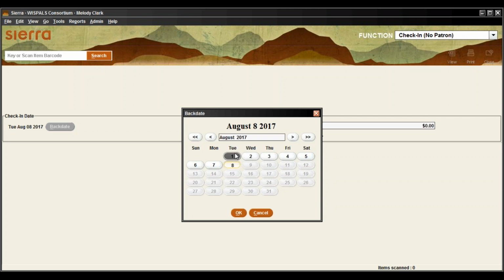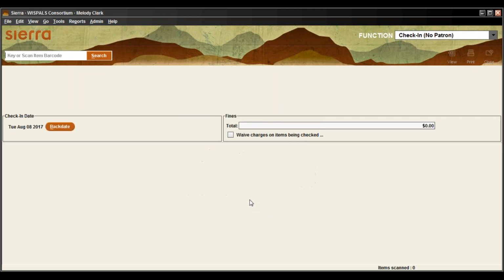So if you're closed for a weekend and you're checking in materials on a Monday, you can backdate and say that everything was returned on Friday. And what that does is that prevents any fines that would normally be accrued over the weekend from being added to the patron's account.